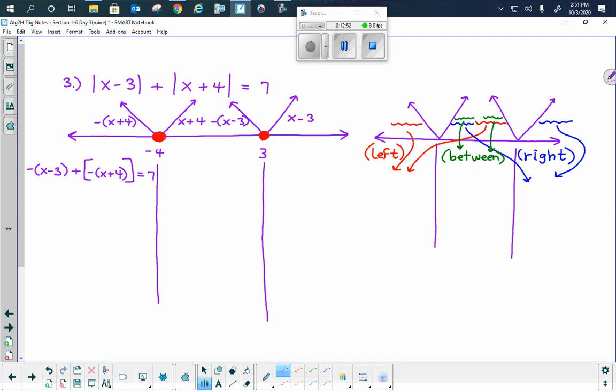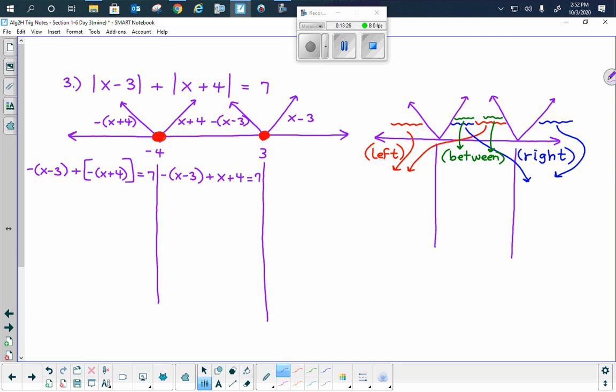All right. In the middle, I should be using the two middle expressions, but I want to do it in the order that it was given to me. So back to the original problem. The absolute value of x minus 3 is what you deal with first, is going to be replaced with the opposite of x minus 3, plus the absolute value of x plus 4 is going to be replaced with x plus 4 equals 7. Ooh, just fit that too.